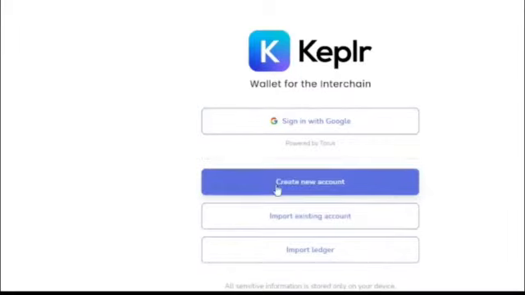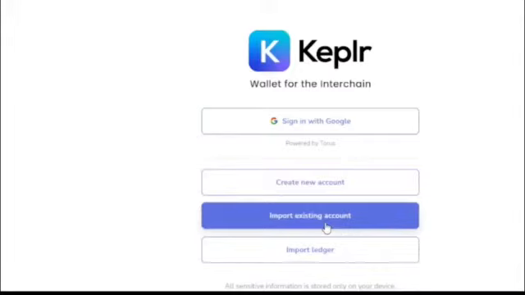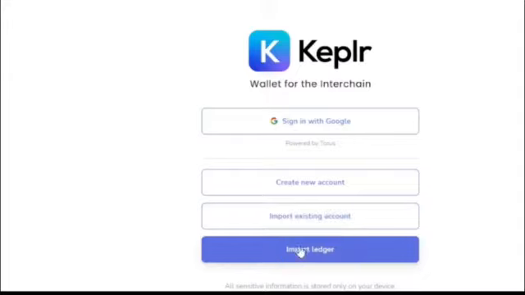Okay, so you have create new account, and that's the one we're going to go with, but let's just cover the other options real quick. Import existing account would be if you have already created an account, you will have what's called your seed phrase already saved in a safe location. Today, we're going to assume that you don't already have one and know what that is. The other one is import Ledger.